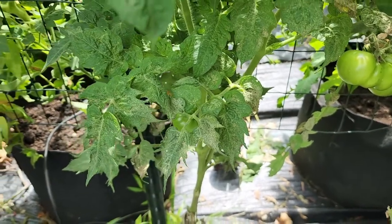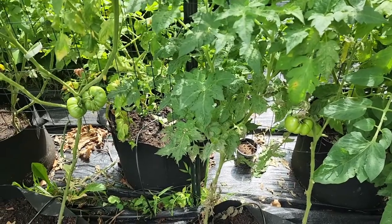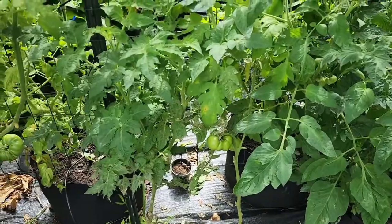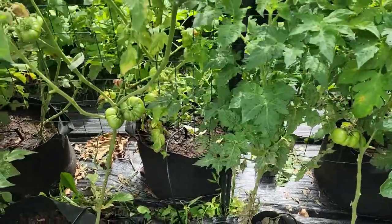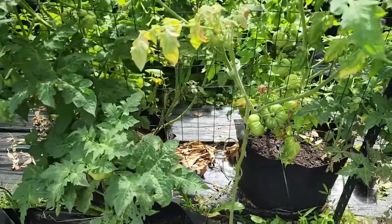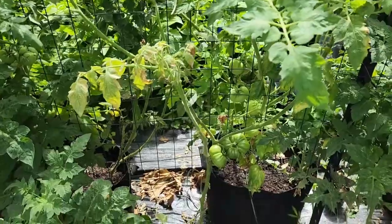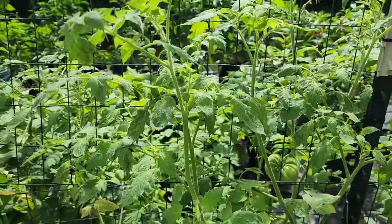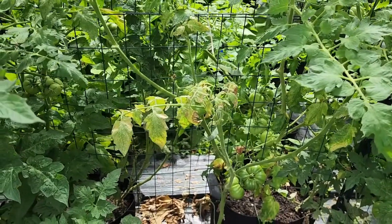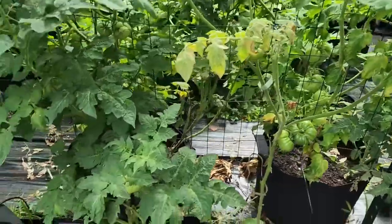My purple rain tomatoes, I don't know what it is. There's something funky going on with them, and I don't know if it's the weather or if it's the fact that I have this variety in here now. I'm having some trouble with disease, but it is what it is. We're going to try to mitigate that as much as we possibly can. Then next door to that, you can see this plant is struggling a lot. It's in pretty rough shape right now. It looks good on the top, no problem there, but it's looking a little funky. And this one right here is a Blue Beauty tomato. So that's what we have here.